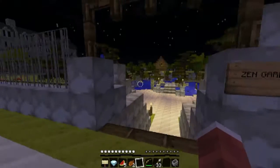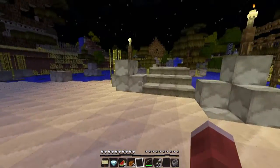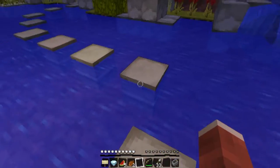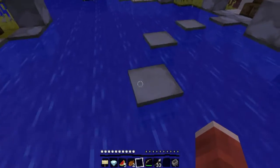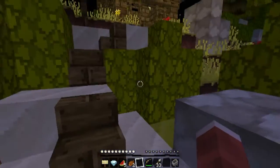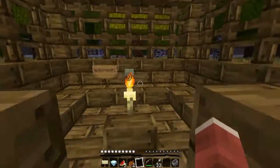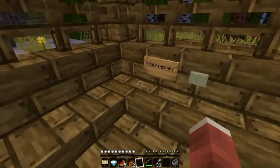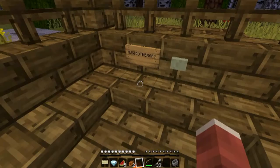Let's go to the zen garden. Ooh, very zeny. What was it zen-like? It's very zen-like. I don't even know why I'm bothering to do this. Small patio hop. For goodness sake, where are these switches? I don't even want to try and read that. Oh, that's cool. I'm coming to the zen garden.